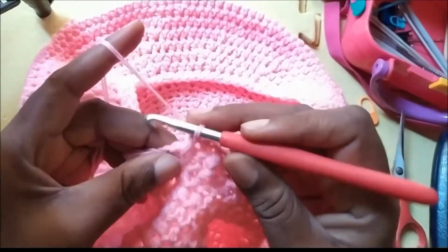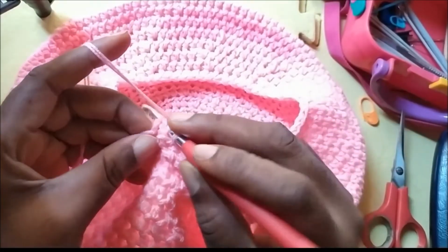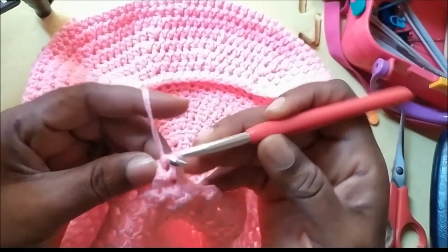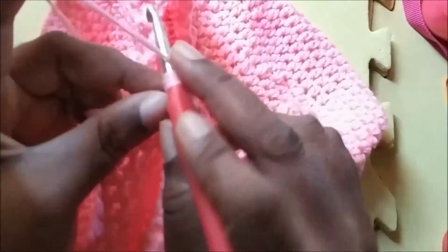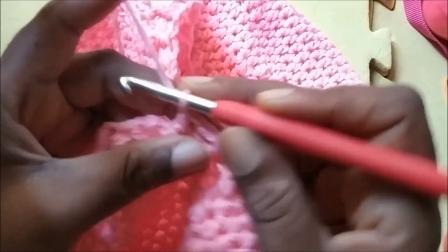So that's the pattern for round 1 of the edging. 1 front post HDC, 1 back post HDC, 1 front post HDC, 1 back post HDC. You do this until the end. At the end of the row, you are going to slip stitch to the beginning stitch. Remember, we are not counting the chain 2 as part of our stitch.